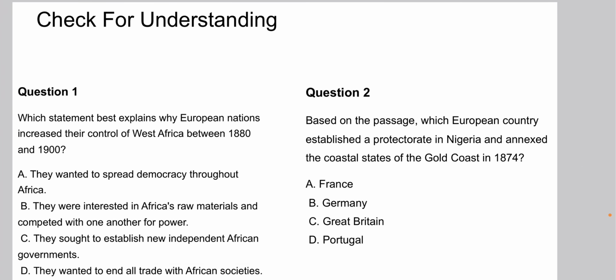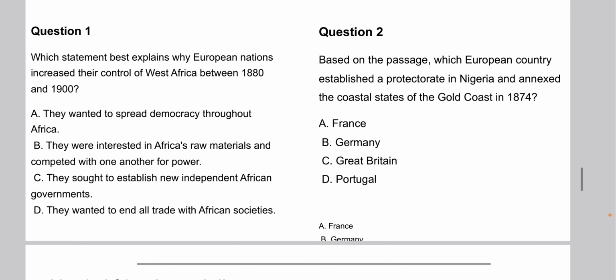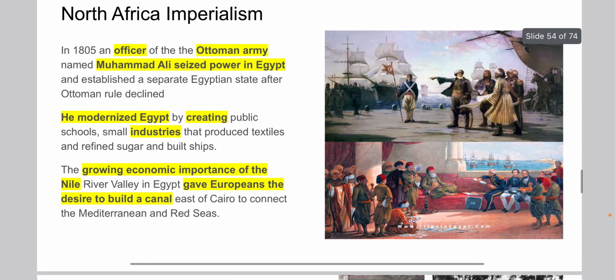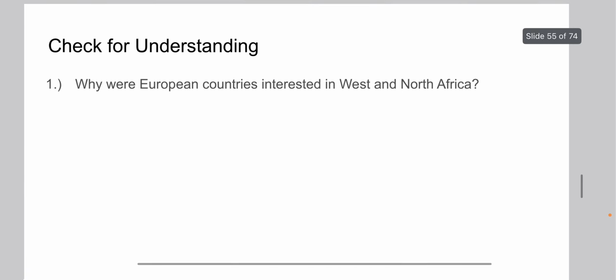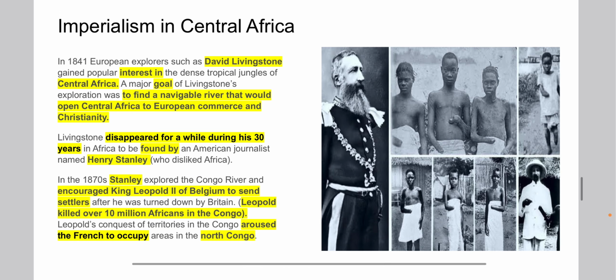Throughout the lesson, we should definitely implement check for understanding questions. And for these particular questions, I wanted to choose multiple choice. We'll ask random students, and after they've given their response, we'll go over it as a class and see was their response right or wrong. As you can see, I have pictures to match up with the text.